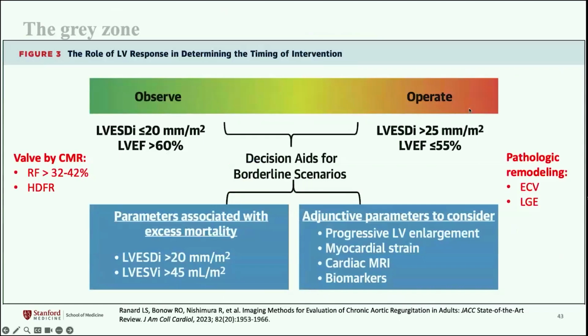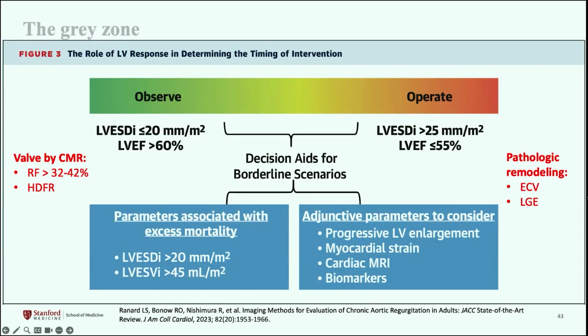So where does that put us in terms of the gray zone? And so I'll just kind of pause here for you to look at this. I think we have this category of patients who are having LV remodeling, who have an end systolic dimension index in this 20 to 25 range, have an EF that's preserved, maybe don't have symptoms yet, maybe we haven't put them on a treadmill to prove that yet, but they aren't reporting any symptoms. So how can we follow them?